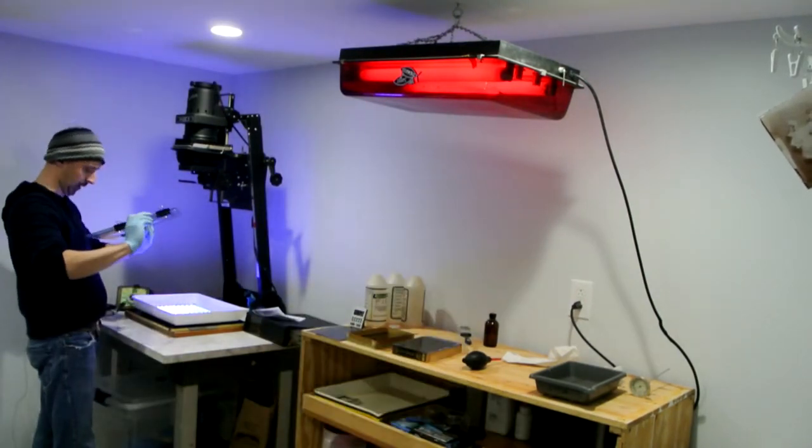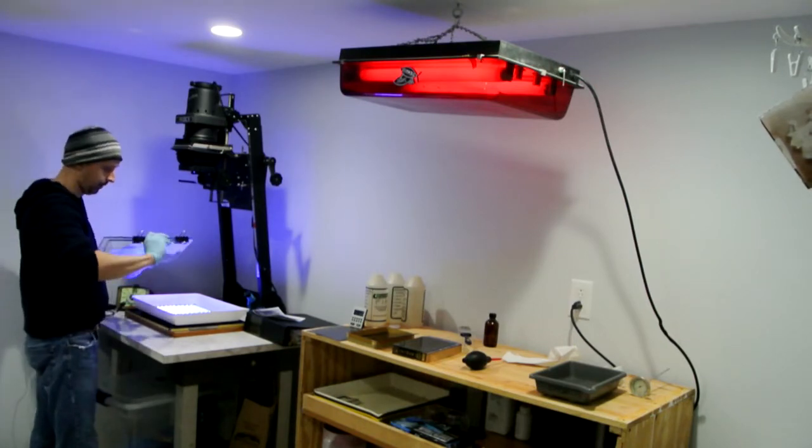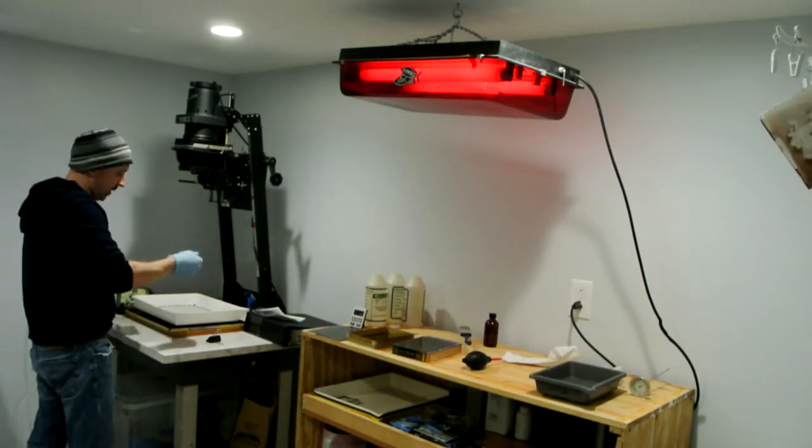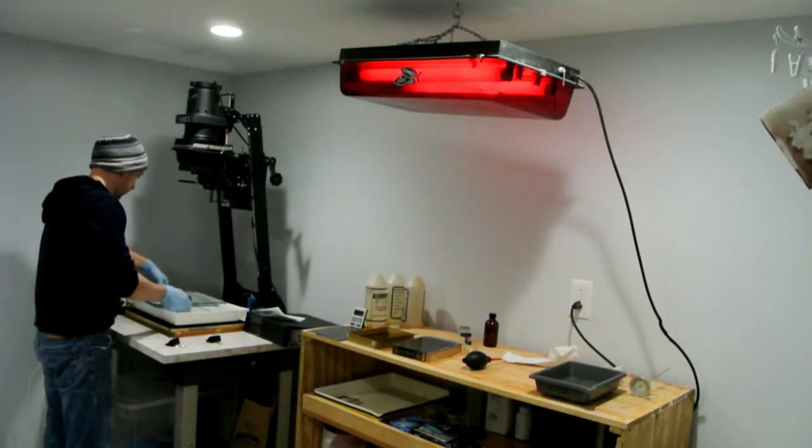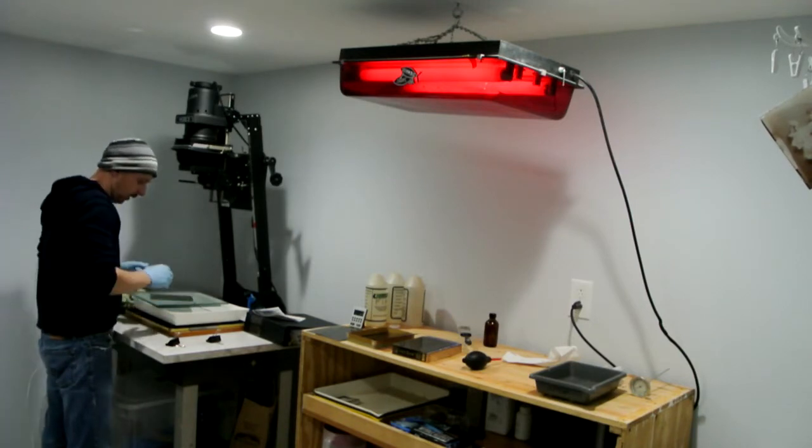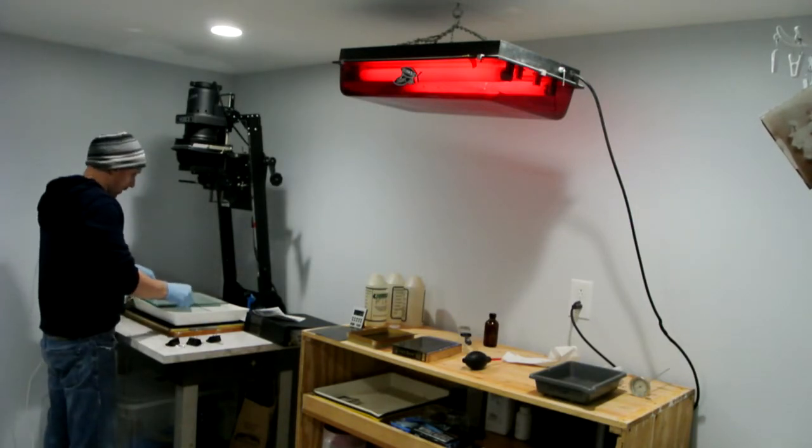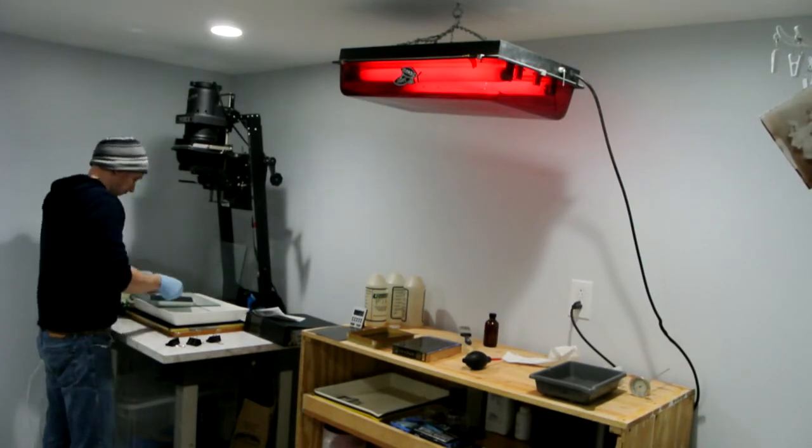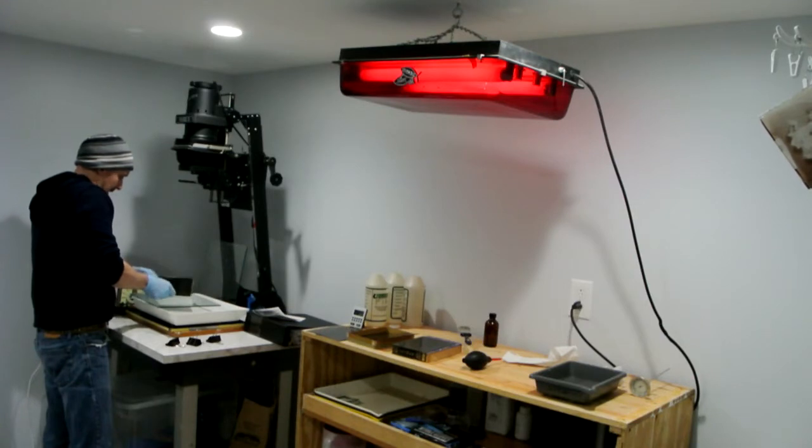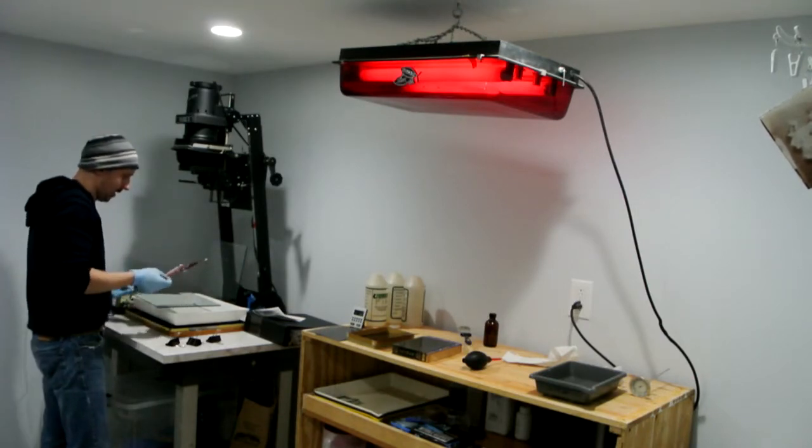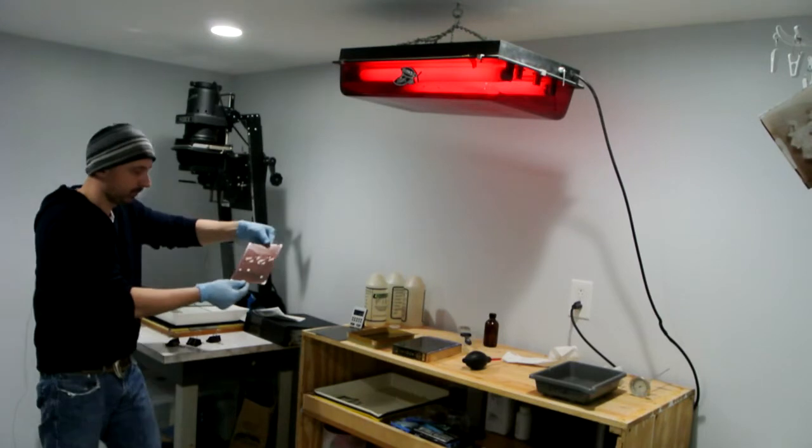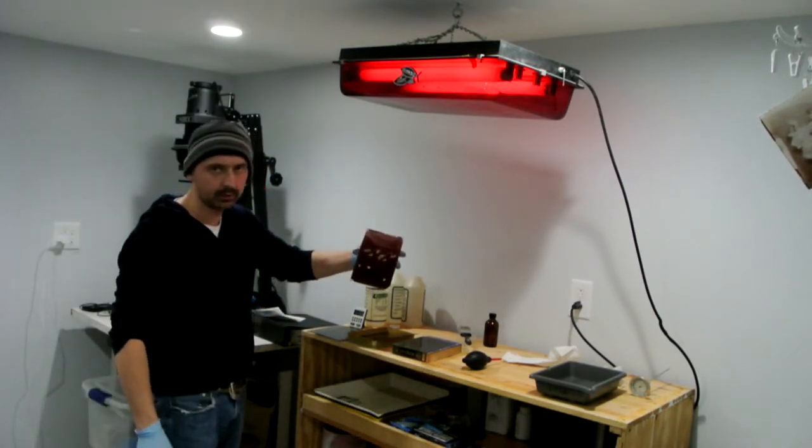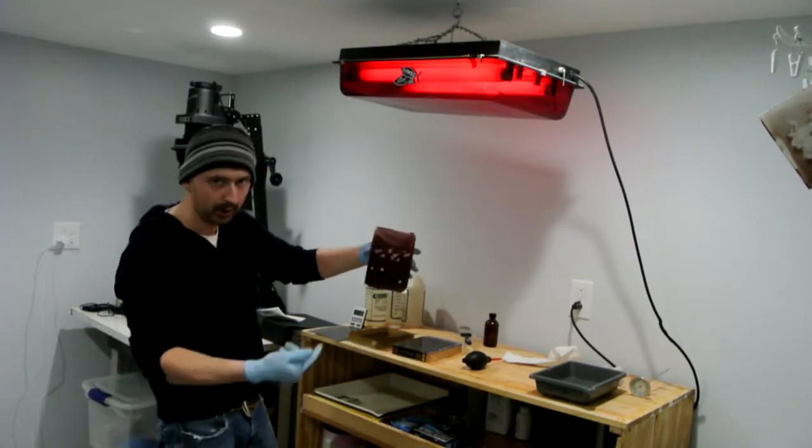Because when you rinse it, it becomes lighter. When you fix it, it becomes lighter yet. This way you need to cook it for quite a bit. So let's see what comes up. I think I'm going to let it be. The edges are pretty dark, they're super dark. So I'm going to kill my UV table, get the glass off. This one turned on nice.